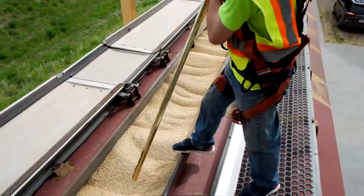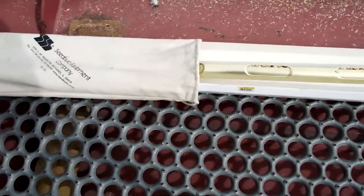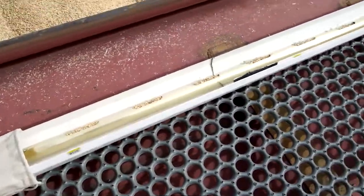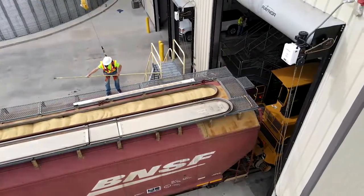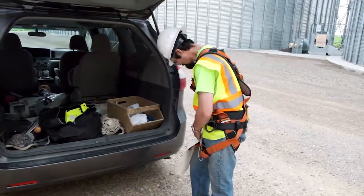We also have to make sure that we're getting to the bottom if possible, so that we have a good quality sample that's representative and that we have enough of our probe slots full to get a representative sample. After we've probed it, we make sure to keep it with us, lock it in our vehicle, get it back to our grain lab, and that's where we'll break it down for a grading process. Depending on what the ask is on the 907 — which is our form — it will either be a thresher run or it's already a process lot, so that we have the verification to get the grading done in the correct manner.